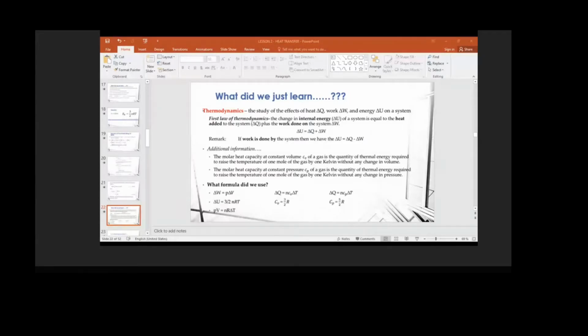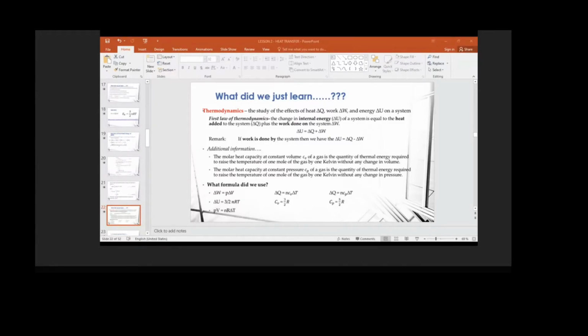All right, so these are equations. We went through the first 3. The other 4 now involve using Cv or Cp. So delta Q, remember Q represents the heat that is added to the system. If you're heating a beaker with water, it's the amount of heat that the beaker will get. That's Q. n, that common n, represents moles. Cv is the molar heat capacity at constant volume. And delta T is our change in temperature. And then it's the same equation for Cp.